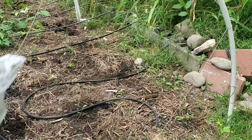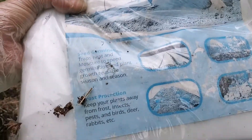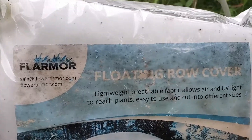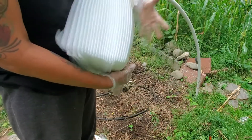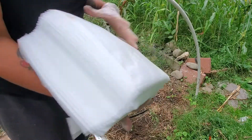It will save you the heartache. First things first, you're going to have to buy the row cover cloth. You can find this on Amazon — chances are you're not going to find row covers in retail stores, so you'll probably have to order it online. They come really, really long.